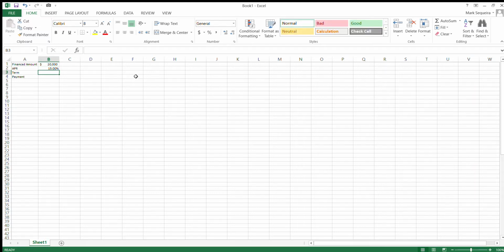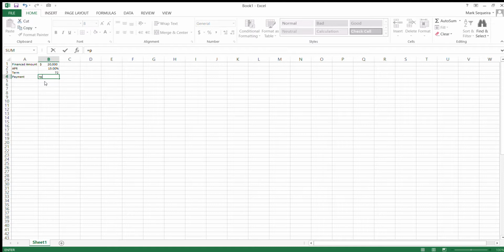Okay, and as an example, let's just say a very common term is 72 months. So let's say you have a term of 72 months, okay? And what would be the payment on a loan that is $20,000 with a 15% interest rate and a 72-month term? Well, we can find out because actually Excel has a pretty handy list of formulas that you can use. And one of them is a formula that allows you to find out your payment if you know the other three things. Okay, so we'll put it in there.